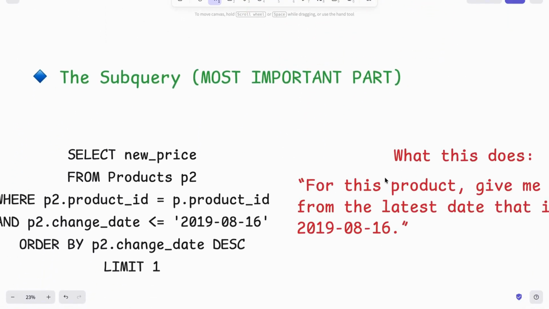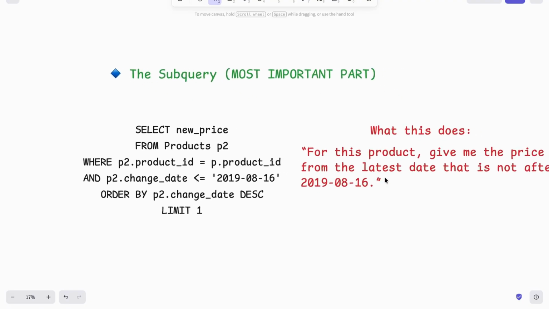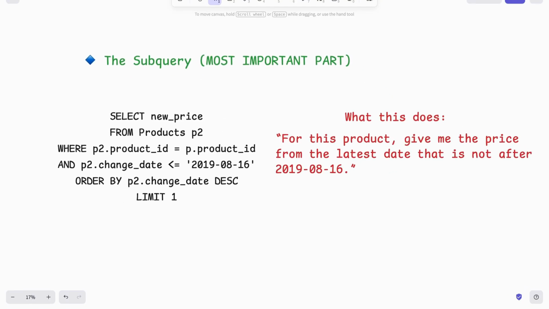What is the subquery doing there? For the product, give me the price for the latest date that is not after this particular date. We make another temporary table as p2, where p2 dot product id equals p dot product id.